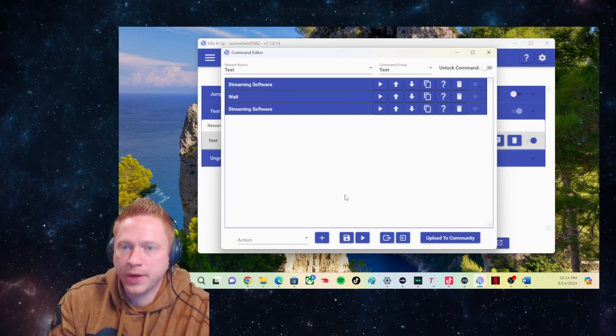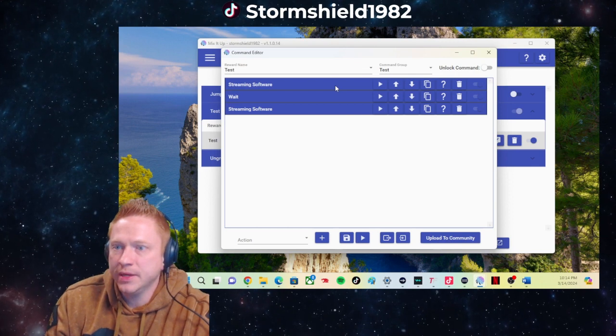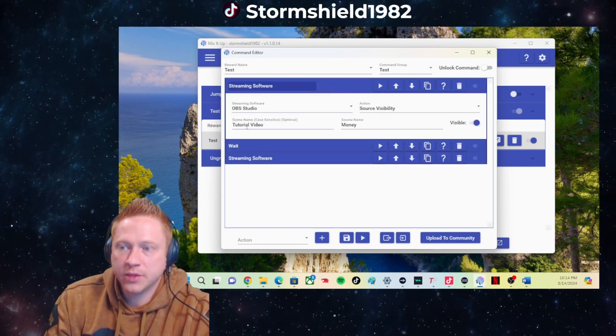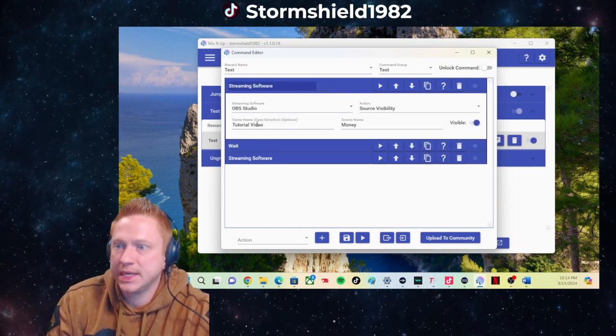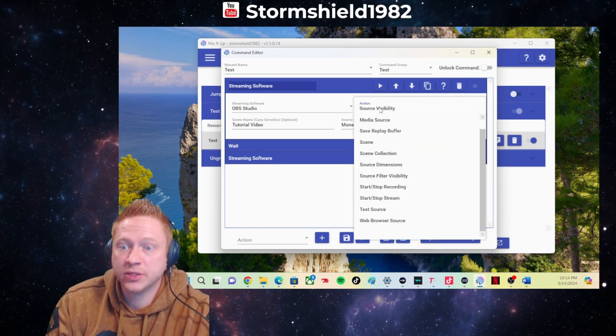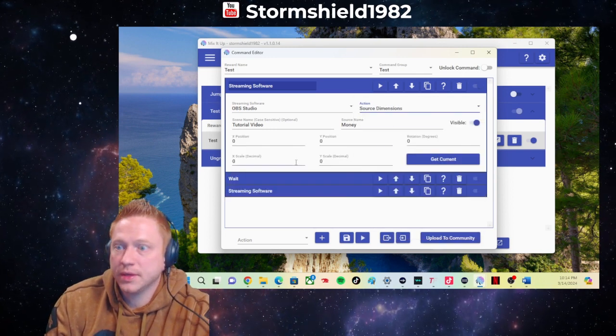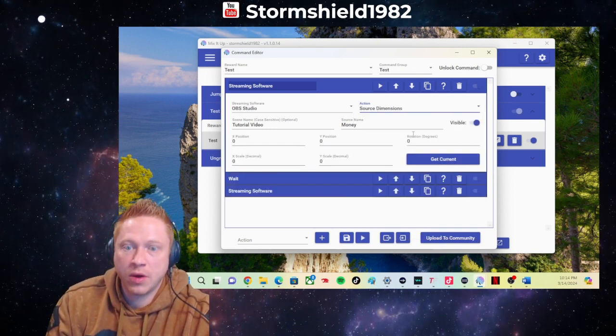We could create a new one, but we don't really have to because we already have some of these actions in here. So we're going to go to this streaming software. We're in our tutorial video, which is our scene, and we want our action to be source dimensions. Right now, these are all blank.